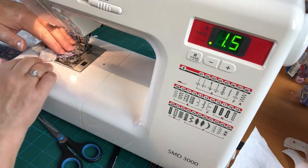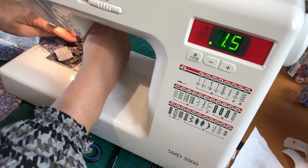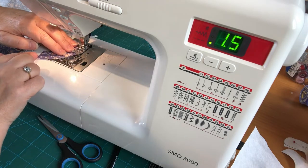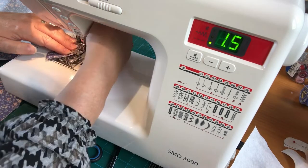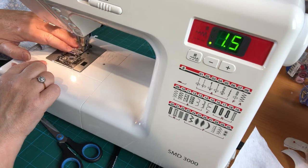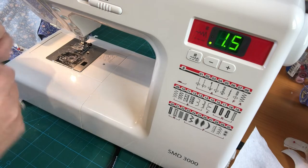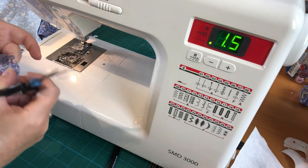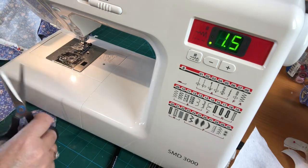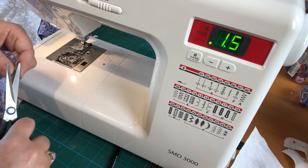Again, you can use pinking shears for this, should you wish. Just make sure you lift your other bit, your overlapping bit, out of the way. Neaten that off, just take off any whiskers that you need to, just to make sure that's nice and neat. And you're starting and stopping threads as well. Don't need to neaten this inside edge because that's going to be hidden in a minute when we've sewn this on.